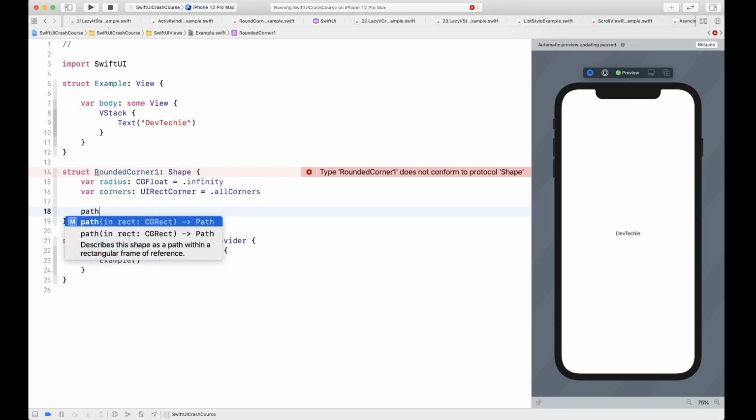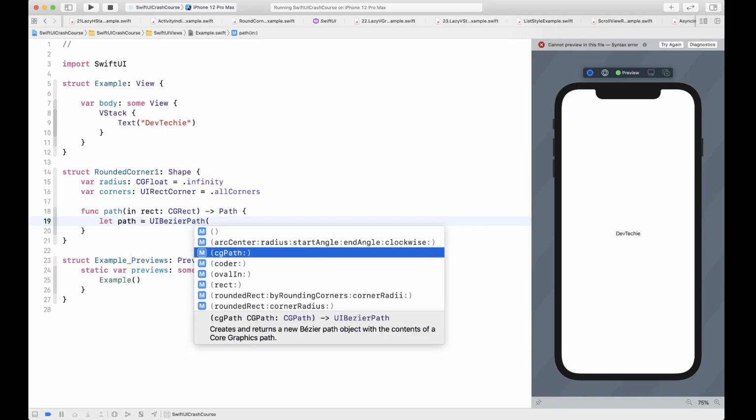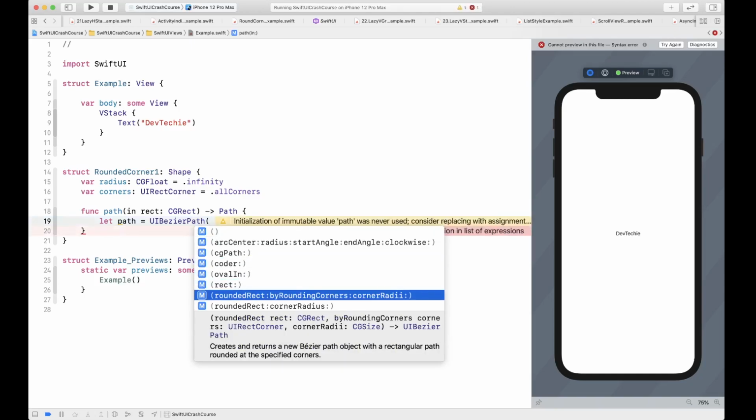Okay, with that we're going to create the function path, and we're going to use a Bezier path. So UIBezierPath, and UIBezierPath has an overload that takes a rounded rectangle, which is this rectangle right here where we are applying this modifier, right? So we're going to get the rect right here, so that fits.